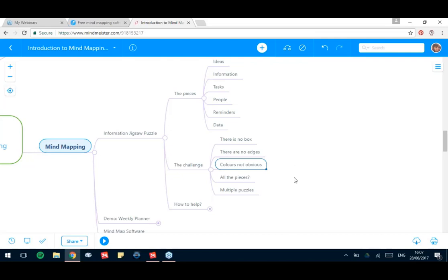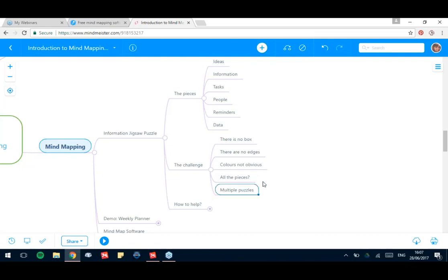There's also the question of, do we have all the pieces? It's not like a traditional puzzle where you know that there are 500 pieces in the box and you've got to build that puzzle. In real life, we have 420 pieces here and another 30 pieces which might be thrown at us tomorrow. We might be missing pieces, or other people might have some of our pieces. So there's also a question of trying to build this puzzle with what may or may not be all of the pieces or all of the right pieces. Again, we might have pieces from another puzzle that we're trying to juggle in our life. And that takes us on to our final challenge.